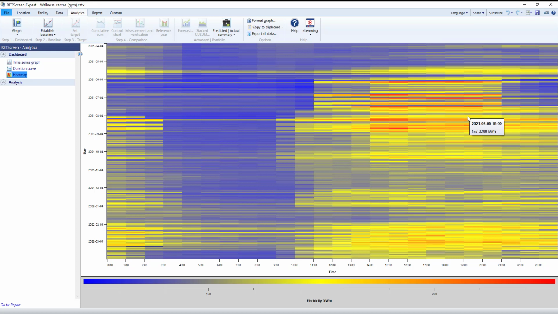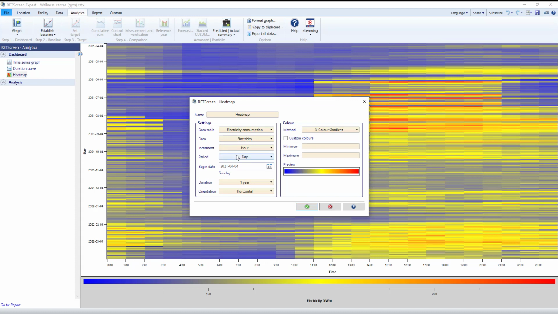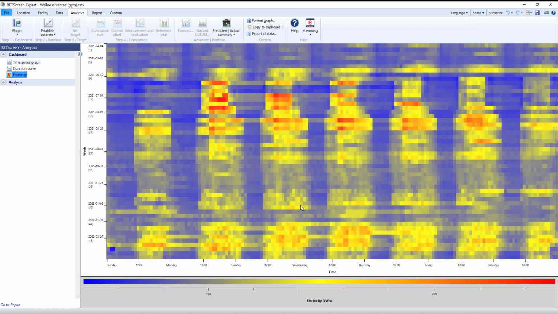That's how this graph can be handy to quickly identify areas or times of the year and times of the day in the building when your energy usage may be high, which can give you opportunities to possibly reduce that. But let's say we did not want to look at this on a daily basis. We can go back and format this graph. If we right click on our title, we can format the graph, and instead of a daily period, I could look at a weekly period as well. I can click week, click OK, and now we see a slightly different graph, but it still identifies the same data as before, just displayed a bit differently.